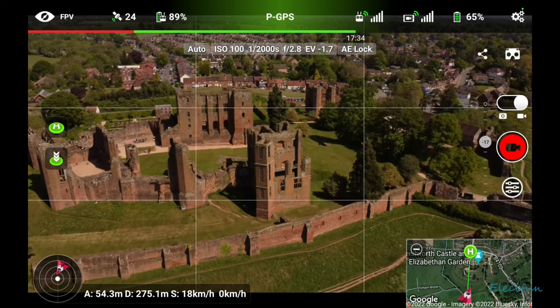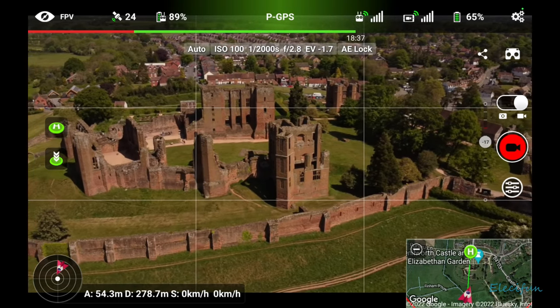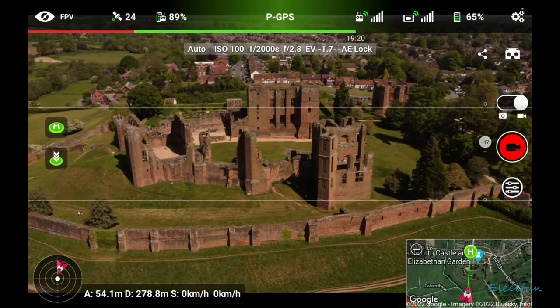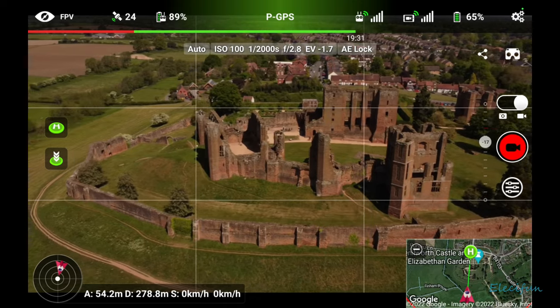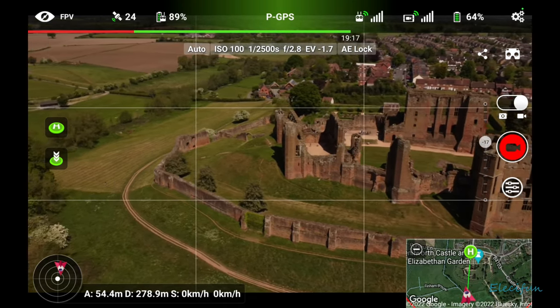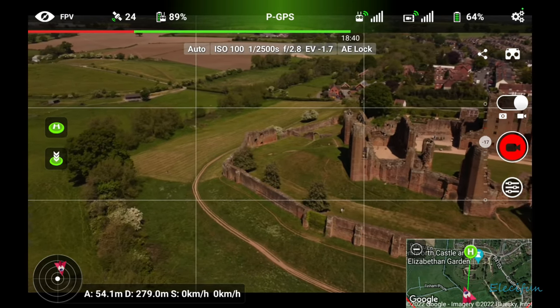Okay, and I understand what people are saying because of the legislations with drones, but this is a sub 250 gram, which legally means I can fly anywhere. It's not permitted over English Heritage land. We have consulted with the Civil Aviation Authority. So is there a restriction there then? Because on my map it showed no restrictions.